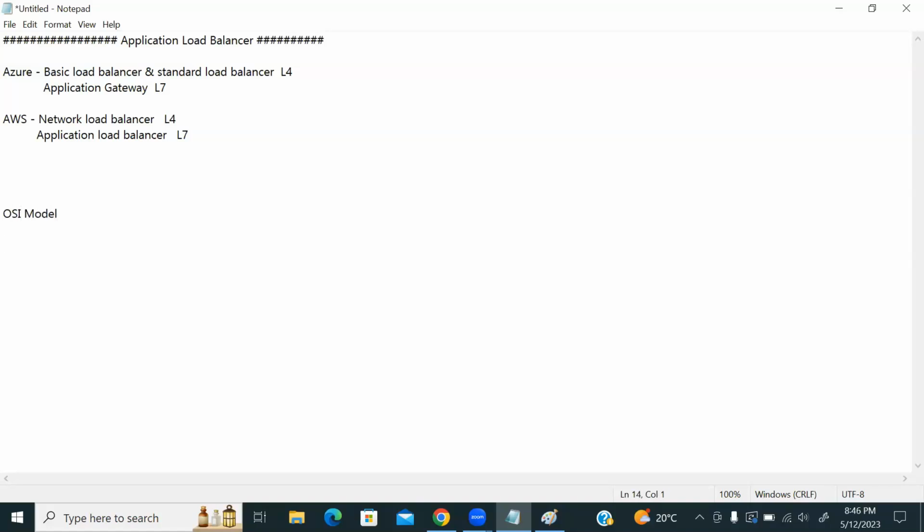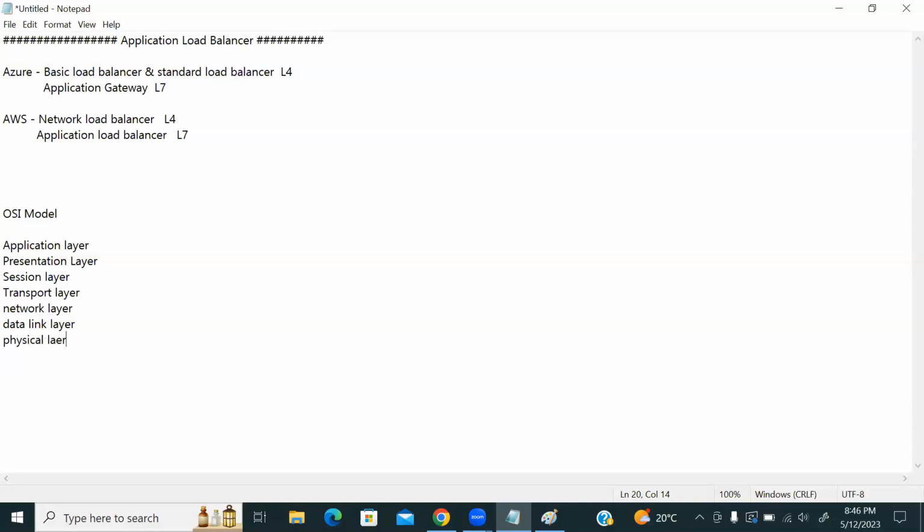What is this? We have multiple layers: application layer and presentation layer, and then session layer, transport layer, network layer, data link layer, physical layer.